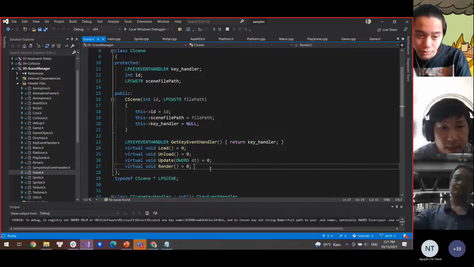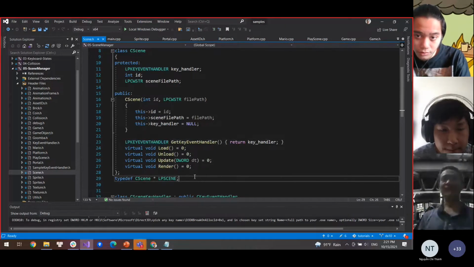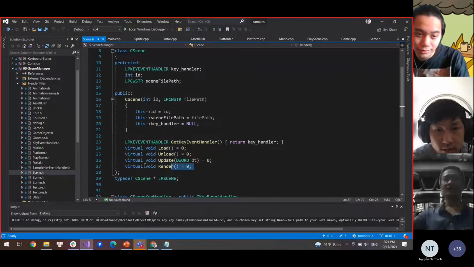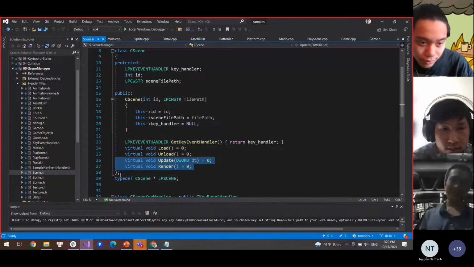Okay, so when we run a scene, the current scene becomes the game world. That is why we need to implement the update and render functions, right?